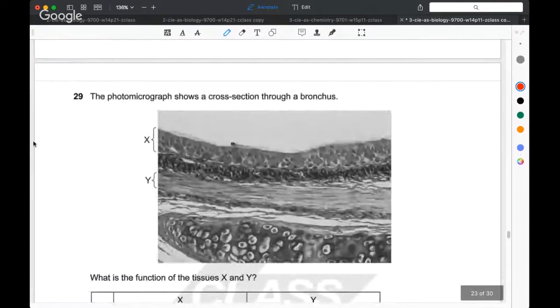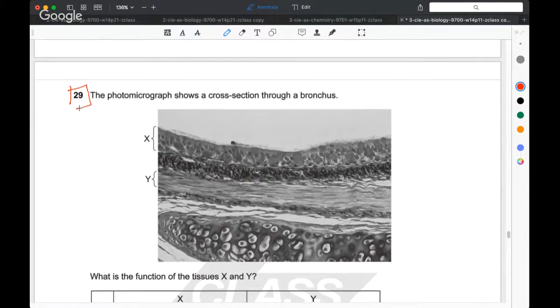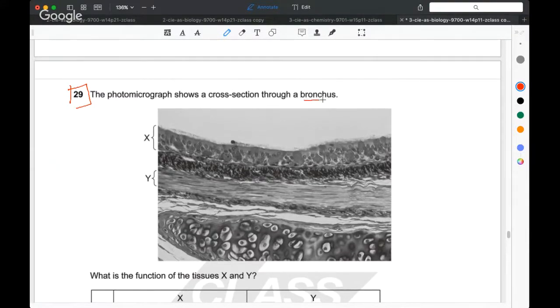Okay, the next one that the examiner flagged up for students, as students finding the questions hard, was this section here through a bronchus. And so what we're looking at here, here's the trachea, and then it's splitting, isn't it, into these primary bronchi, and then you get these splitting and splitting further, you get this bronchial tree, until eventually you get down to the bronchioles, which end in the air sac, don't they, the alveoli.